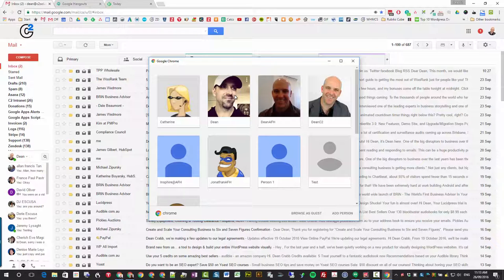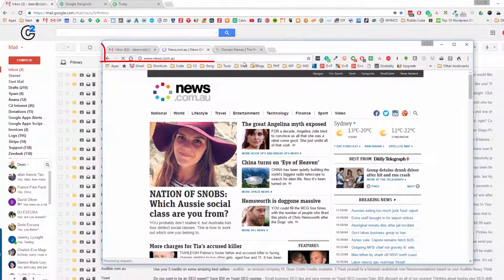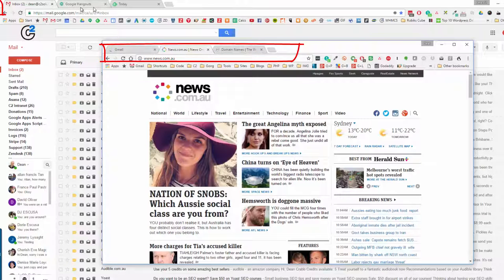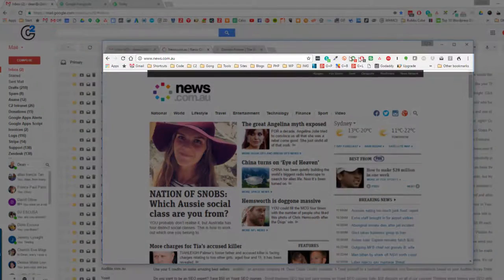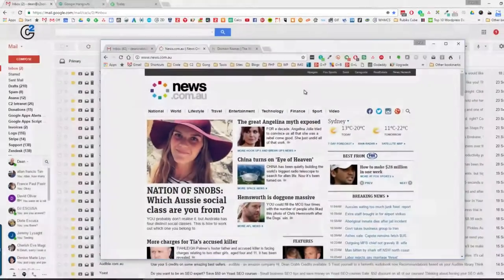Now if I click on this, you'll see it loads this profile, and it even loads the tabs I had over from previously. Okay, so it automatically synchronizes for this tab, and you'll see these tabs are different to the other profile. So both profiles are separate. You can see all the bookmarks are different, and all the extensions are different compared to up here. Okay, so the two profiles work completely separately.